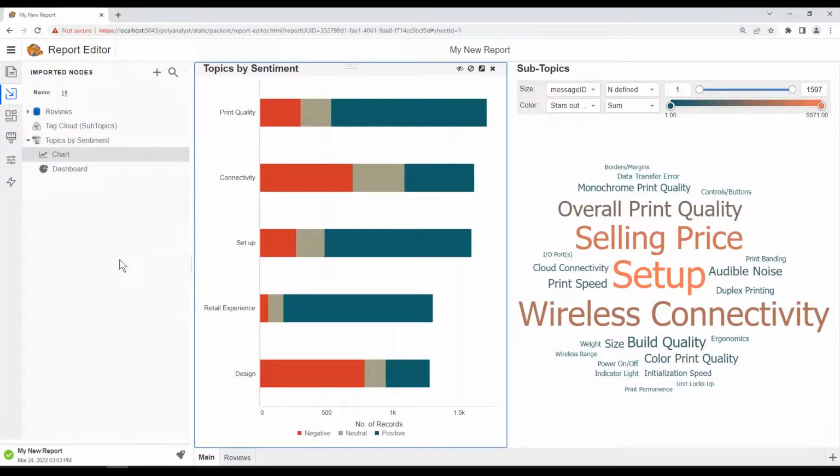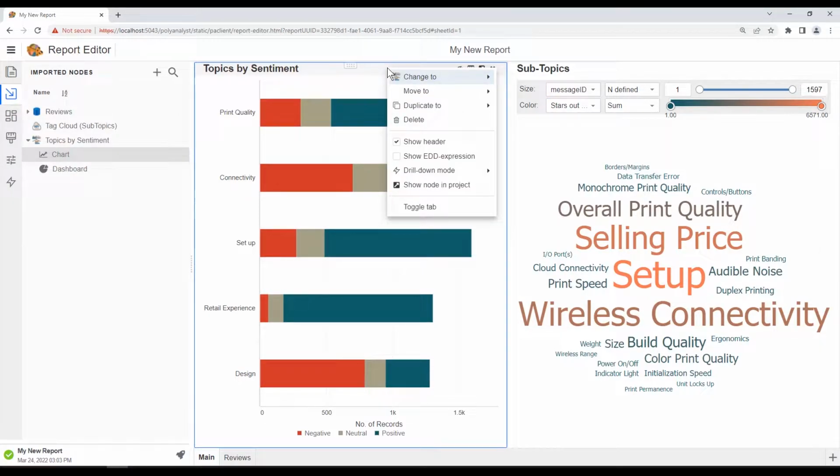So for standard drill down, this is a feature that you can enable on your dynamic components like bar charts and tag clouds, so that when you double click on any part of the component, it will open a data grid in a new window showing the associated records. To enable standard drill down in a component, you can either find the drill down options in the upper right corner of the component's toolbar here, or you can find the drill down options by right clicking the component and finding it in this manner.